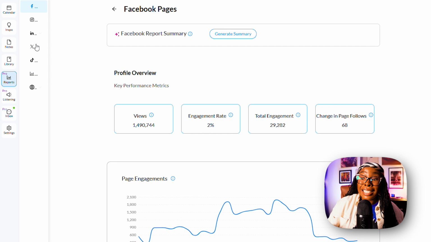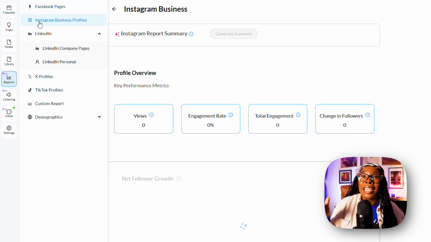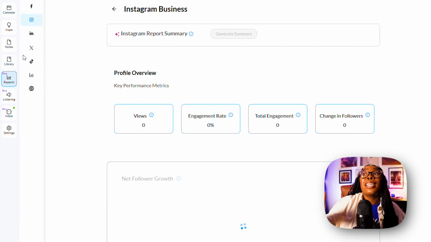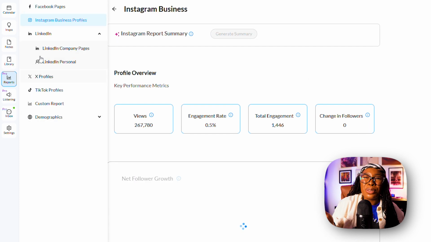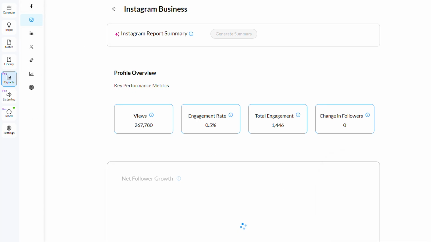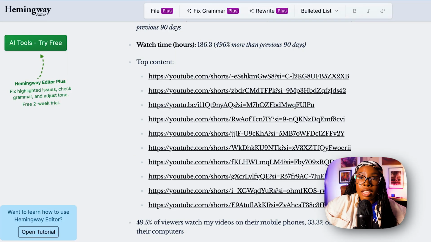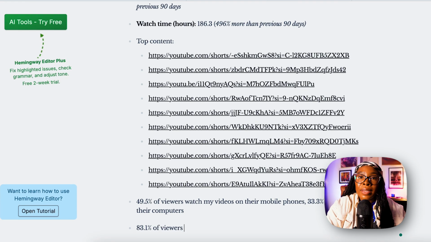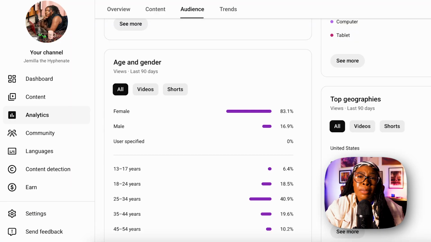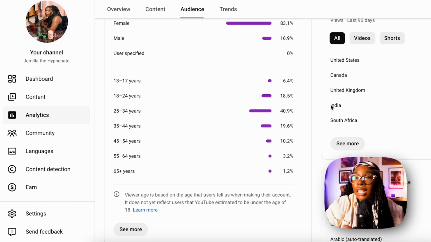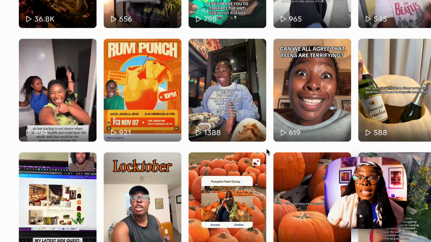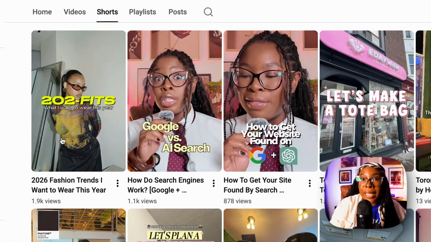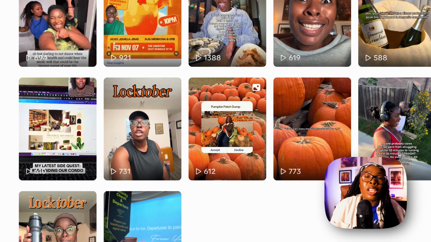What sucks is that since I just started this week, I cannot actually collect data from the past 90 days. So I had to do it manually, and you may have to too. Just go into each section. Again, you don't need to know what any of it means. Just write everything down. I used Hemingway Editor, opened a document, and I was able to just type everything in, like Instagram, I had this many views or this many interactions. And I did the same for TikTok and YouTube, specifically my business Instagram, my personal TikTok page, and then my YouTube channel.